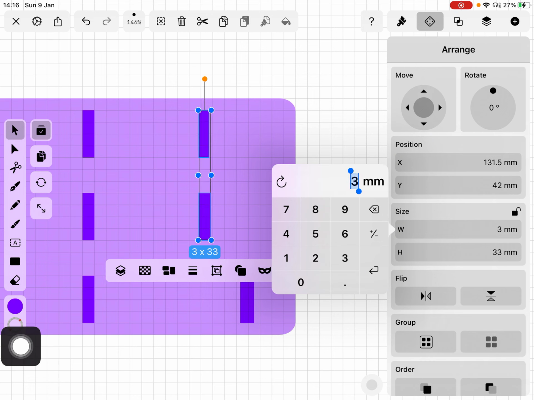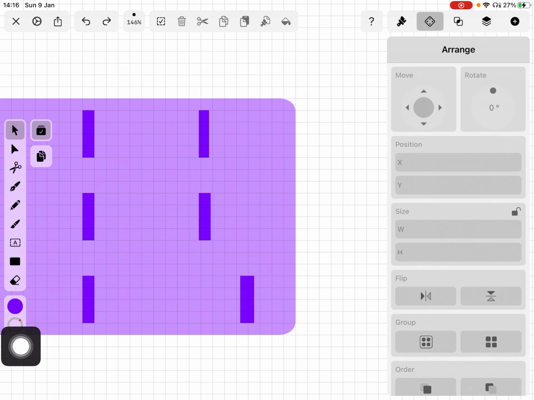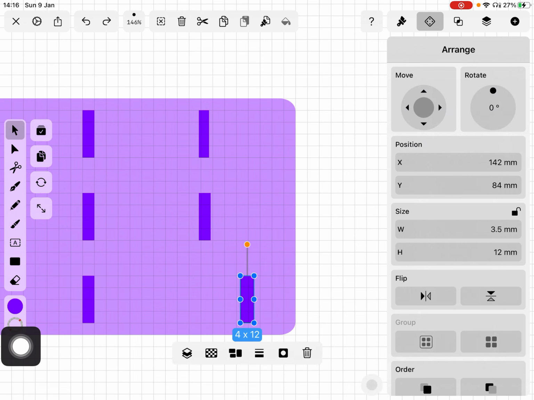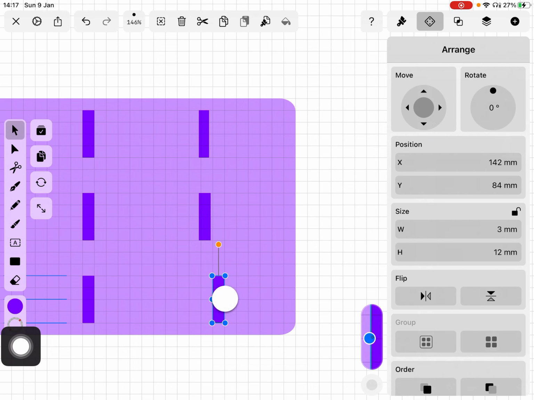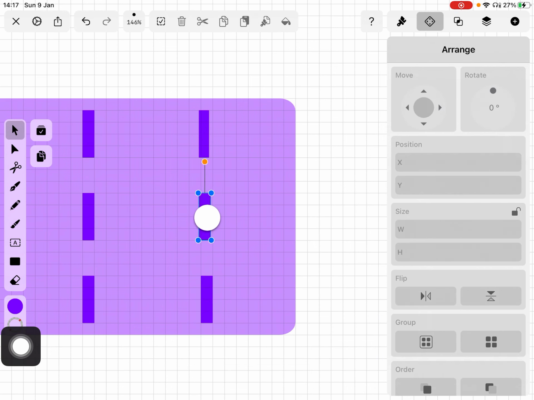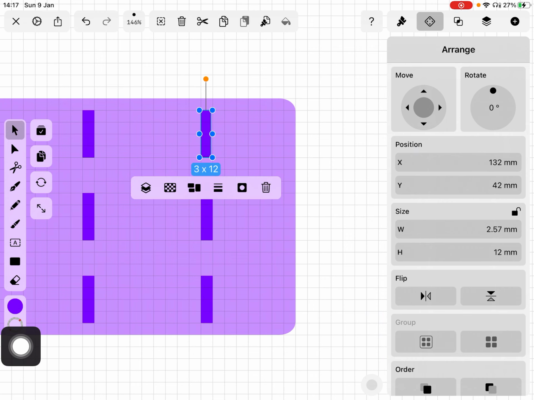3 millimeters, and oh no, I did something wrong. Okay, this, 3 millimeters. Oh, 3 millimeters.